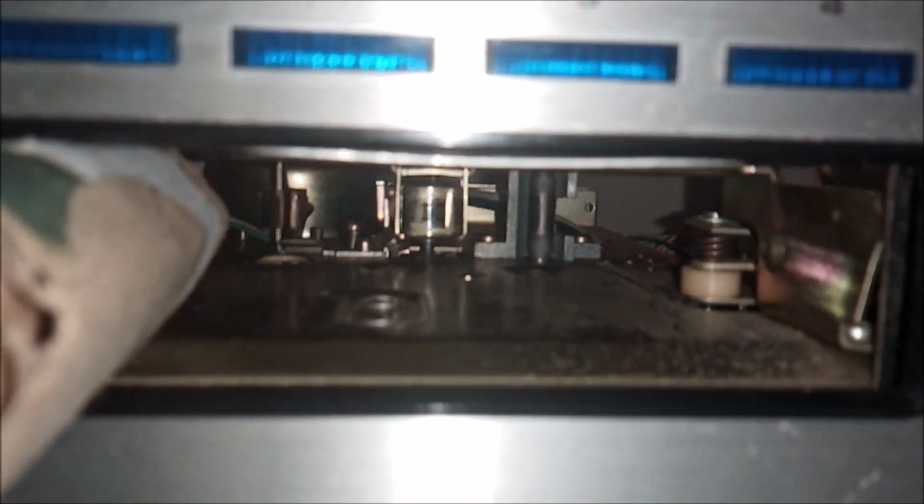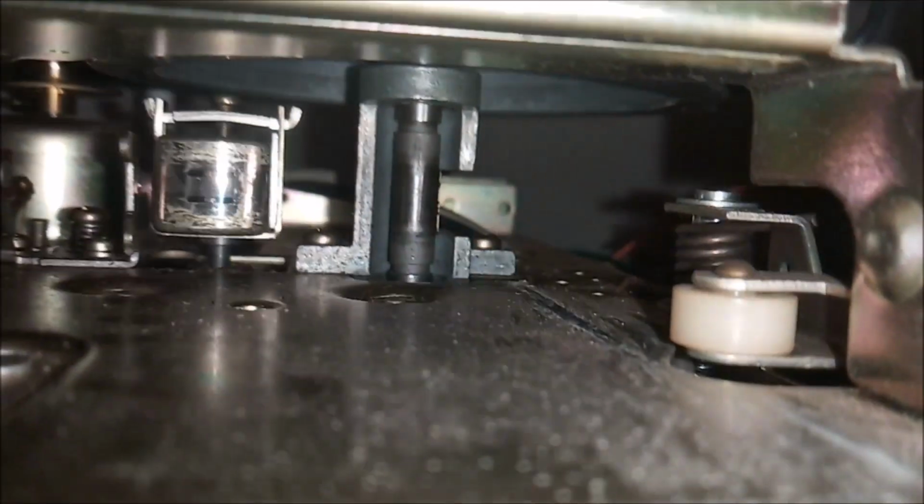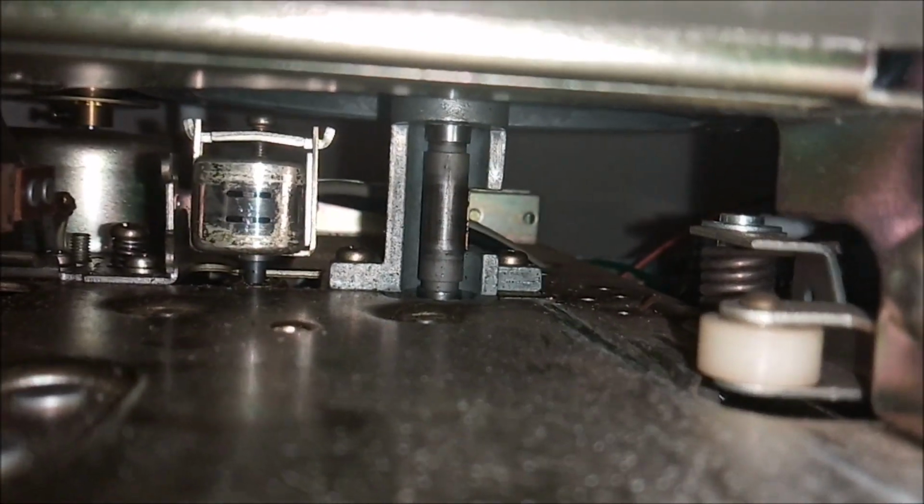Well, I tried a number of times to get more dirt off, but it doesn't seem to be working all that well. So next thing I'm going to try and clean up is that roller, that black roller there. Try and hold the phone still while I do this.